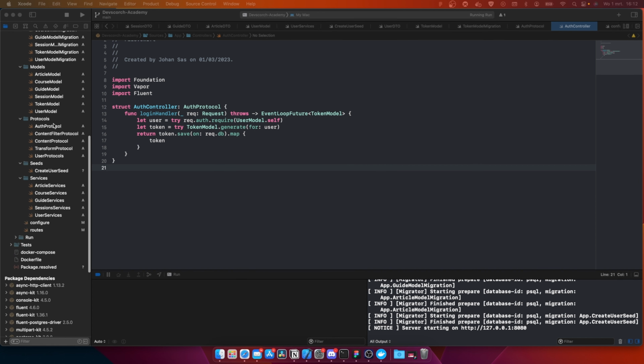I think it was this one. This is going to be user model.self. And then we can actually do return try await user services.get req, and the object is going to be the user.id, I think. Go to the get really quick to see what happens.